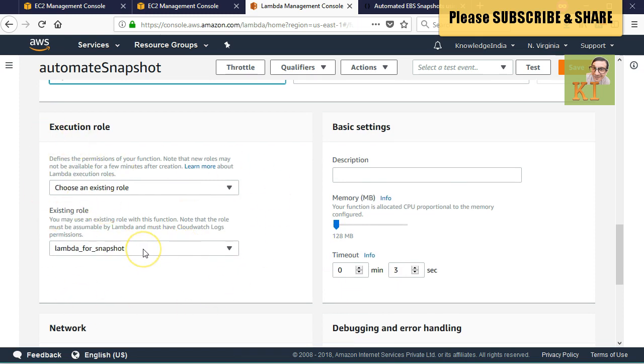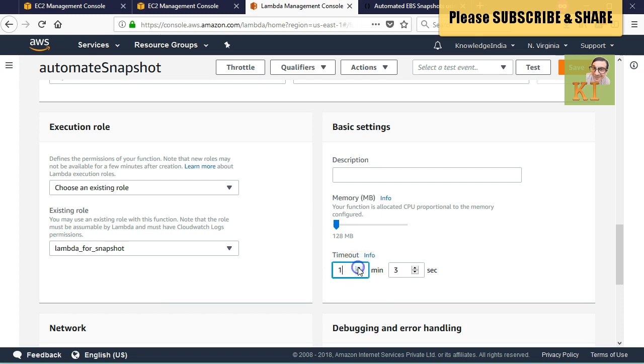The role part we have already talked about, the IAM role. Settings: I'm keeping it at 128 MB because this is not going to take a lot of memory. I can increase it up to 3 GB as I told you earlier. And timeout, this is important. I told you that a Lambda function can execute for a maximum of 5 minutes, right? But still, you go ahead and specify a timeout. Though 5 minutes is the maximum time, you can specify.